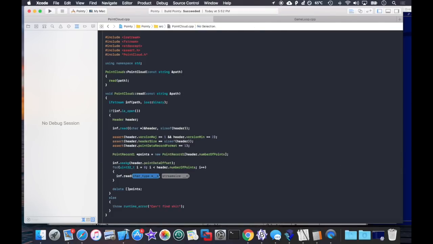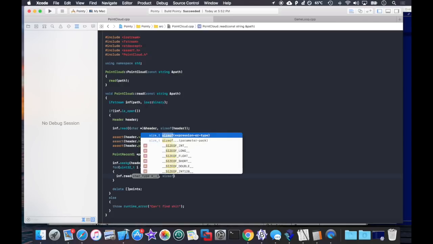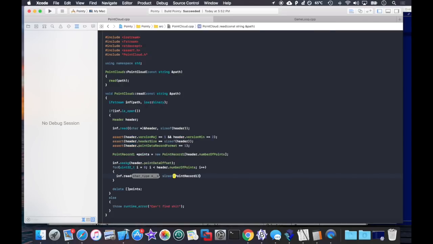So the idea is we do read, we give it a pointer, which I'm going to come back to in a second, and we're going to read in point records at a time. Now, what are we passing for this pointer? Well, we could do the address of points sub i, but if we want to be a little bit more clever, pointer arithmetic allows us to just do points plus i, which will essentially move the pointer by its size every increment. So this is a way for us to quickly get the address of the ith element in the array. And again, this thing is going to complain because we're not giving it a pointer to char, so we just cast that.